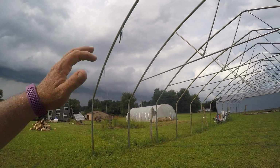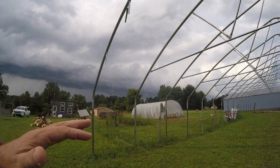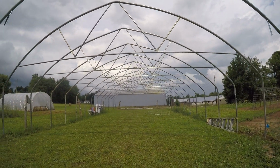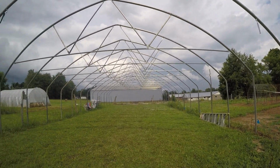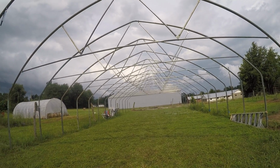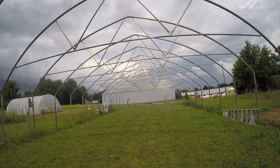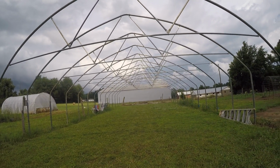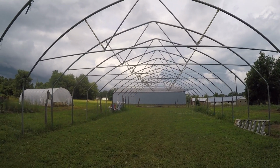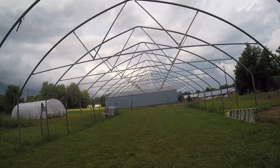So I'd start up the greenhouse and get it going in probably late December and get plants started and grow them out. So then I would transplant them into here in February with the plastic and everything on it. It'll be warm enough to grow the plants, hopefully late February, early March. And then I'm harvesting the produce then really early in the season, and hopefully it'll allow me to be, you know, one of the first people to market with tomatoes and peppers and the different stuff like that. There are options for heat, but I'm not going to get into that at this point. I'm just going to get it up and running.